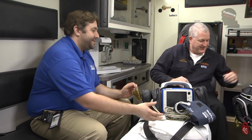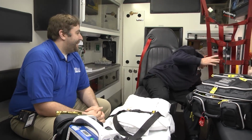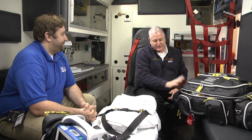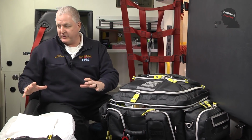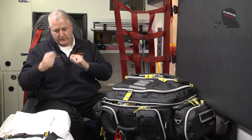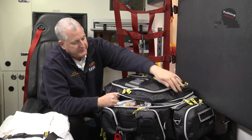And a staple of EMS is bringing in some type of bag, and the Merit bag is kind of the EMS classic jump bag for coming into your residence. This one's a little bit heavier, that's for sure. We have everything in here that we're going to need to initially take care of the patient. A lot of times the paramedics will work directly out of here when they get in the ambulance, just throw it on the bench or put it on the floor and work out of the bag. But inside, if I can get it opened up here.